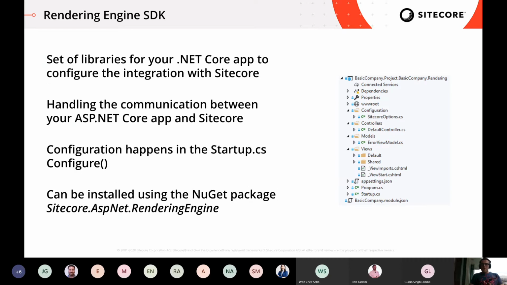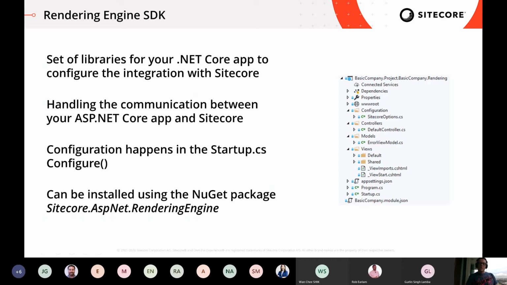All right, so I will show this later as well in Visual Studio, but a .NET Core app for your rendering host would look something like this, just with your controllers, your models, your views.